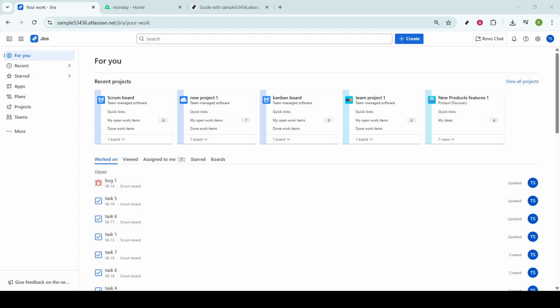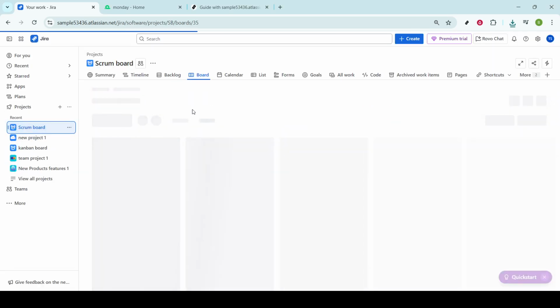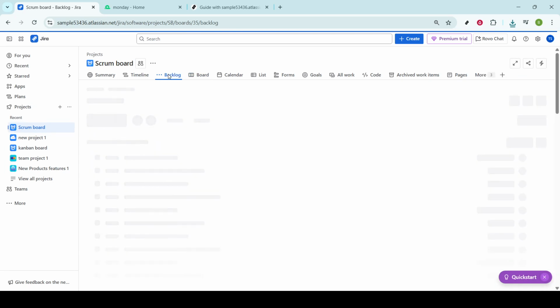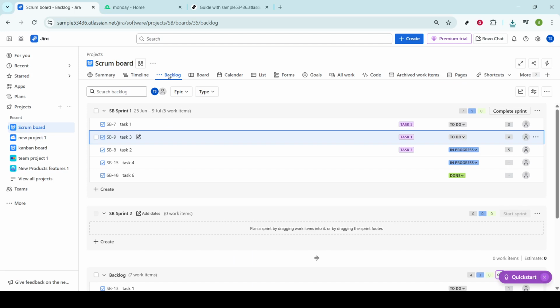This is essentially your workspace in Jira where all issues are listed that haven't yet been assigned to a sprint. Think of it as a holding area where all tasks or tickets reside before being sorted into specific sprints. If you're not sure where to find the backlog, you can usually access it from the sidebar on your Jira dashboard. Once you're in the backlog view, you'll see a list of tickets along with their details laid out clearly for you.